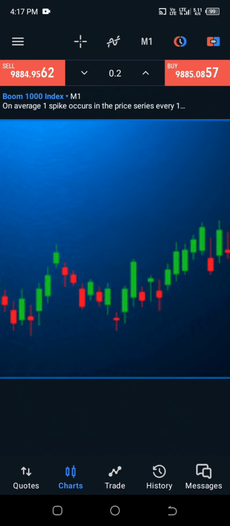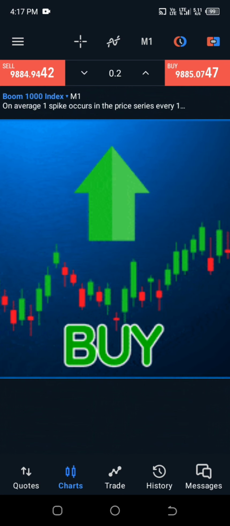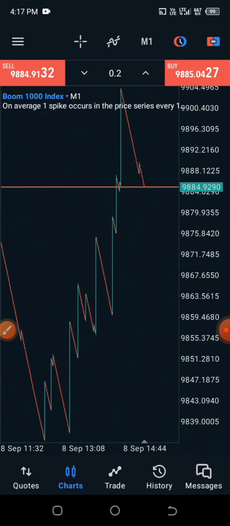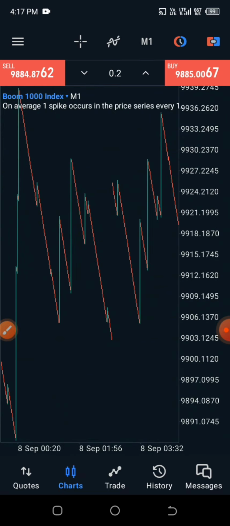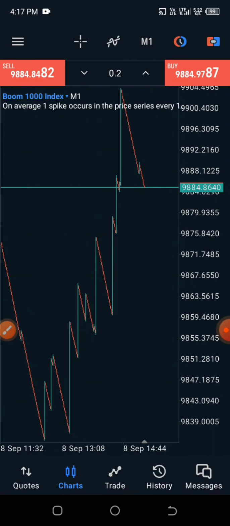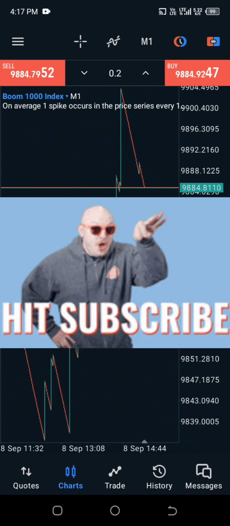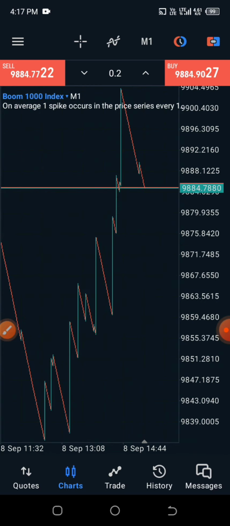If you watch my chart, you can see that I don't have any indicators on my screen. If you check it, you will see that I don't have any indicators on my screen because I'm going to show you how you can use a practical step to either catch a spike or to grow your account.